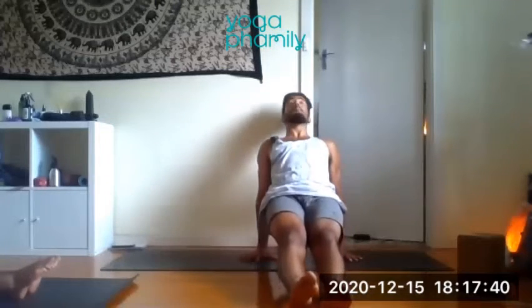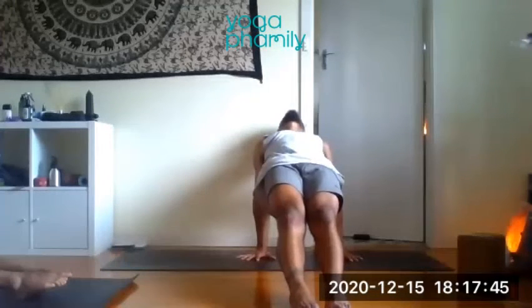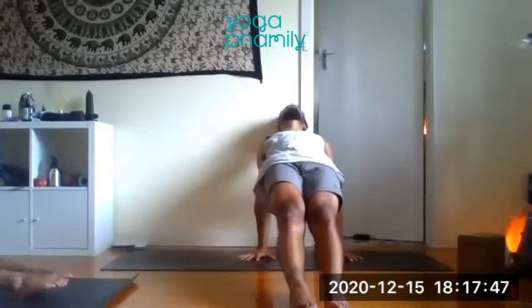Exhale, hands down just behind the shoulders. We'll go reverse plank again. Plant the palms, point the toes. Inhale, lift everything up. Drop the head back. Keep lifting the heart. Press down through the heels. Point the toes forward as if you're trying to plant the feet down.